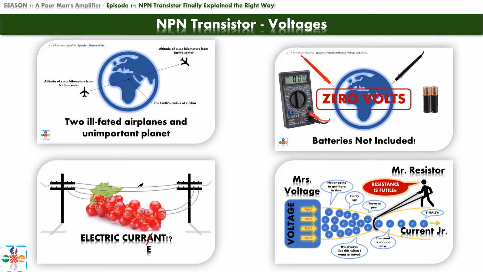By definition, voltage is the difference in potentials of two different points in the circuit. Voltage must always be referenced to something. We cannot just say 5 volts, as by the definition itself, 5 volts can be the difference between 5 and 0 volts, or it can be the difference between 200 and 195 volts. If the reference is omitted, by convention the voltage is referenced to the ground. Again, by convention, the ground point is assigned a value of 0 volts, just so that the calculation would be easier. Again, we most kindly invite you to watch further episodes of this season, as all of this is explained in detail.